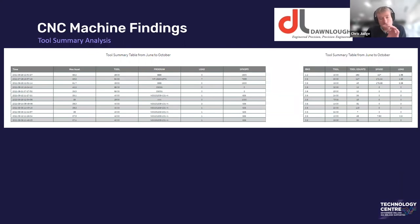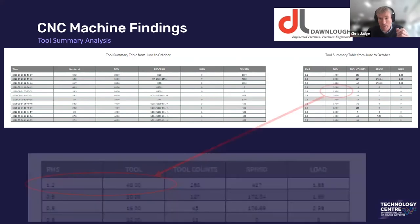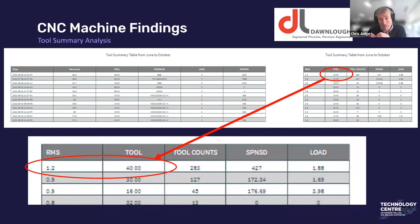We also analyzed the tools over that three or four month period. We've been able to identify the tools which caused the highest spike or incidents, but more importantly, identify what tools had a prolonged amount of vibration over that period. Tool number 40 has the highest amount of vibration over that duration. We spoke with Dunlop, queried what tool number 40 is, what's causing that sustained level of vibration. Interestingly, while we would expect from machining knowledge that harder materials and bigger face mills cause higher vibrations, we're finding that smaller tools running at higher RPMs — 18 or 20,000 RPM — are actually causing more prolonged vibration than a 50-millimeter face mill machining stainless steel.